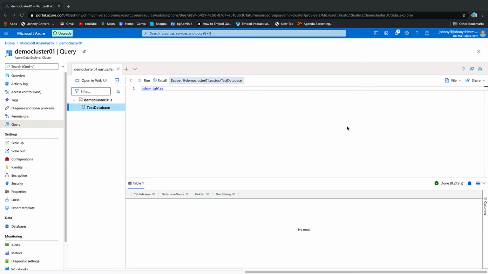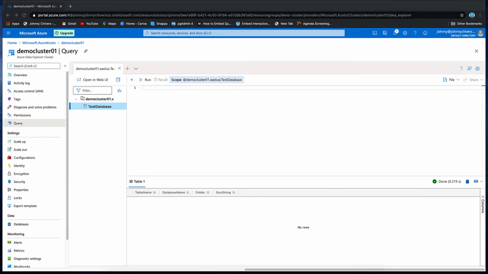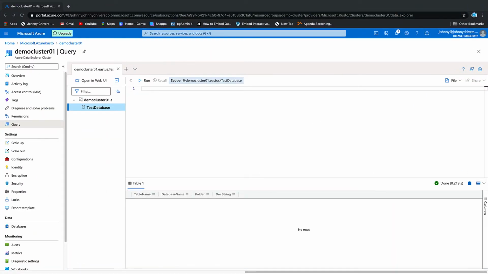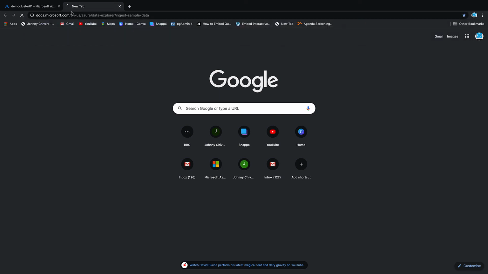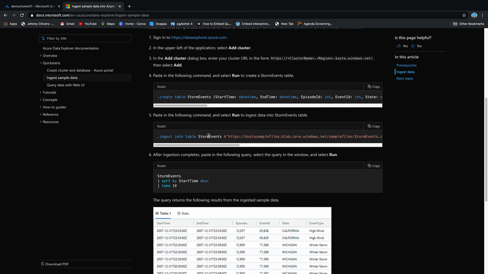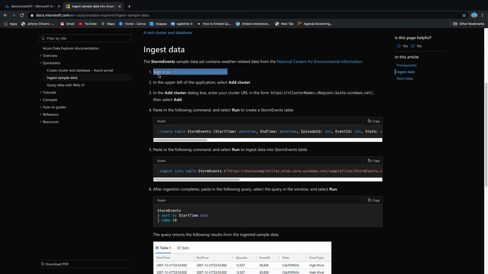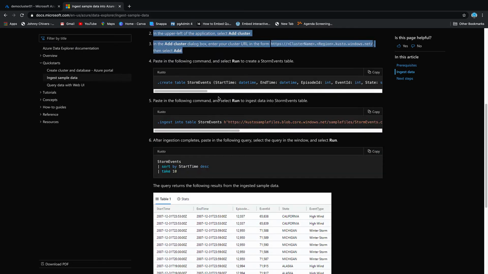Yeah, so I suppose the next thing we really need to do then is create a table and get some data in. Azure actually have a really handy lesson, and I'll put a link to it below. It's got a couple of commands, and we'll just copy and paste those commands straight in. So just for complete clarity, what I'll do is I'll open that page and we'll flick between them together. So as you can see, we're just going to ignore the first 3 steps. We don't need to carry them out.